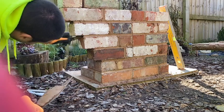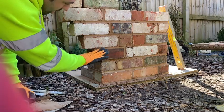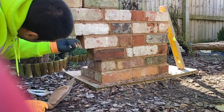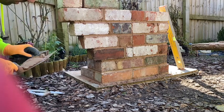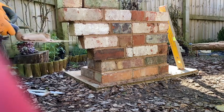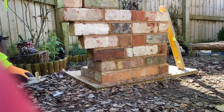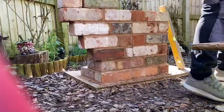Now, some sites you'll see these corbels and they're all tipping like this. I don't want to do that. Ties in it and I just put these back in that and then I can use them again.